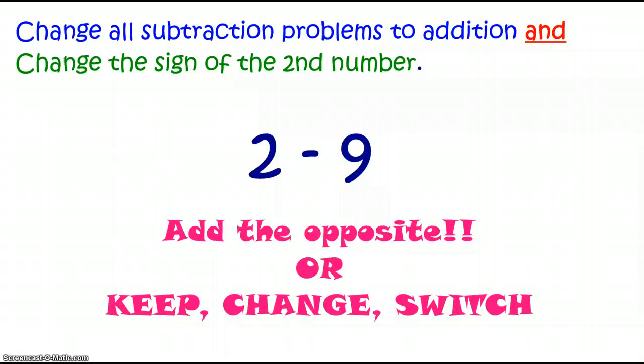When we're working with adding or subtracting integers, we're going to follow one rule. Basically, we're going to change each one of our questions into an addition question. So we have those same rules that we have to follow. If the signs are alike, we add. If the signs are different, then we subtract.